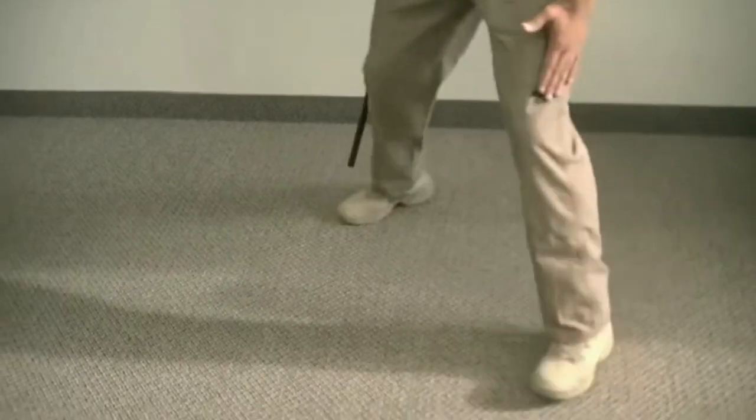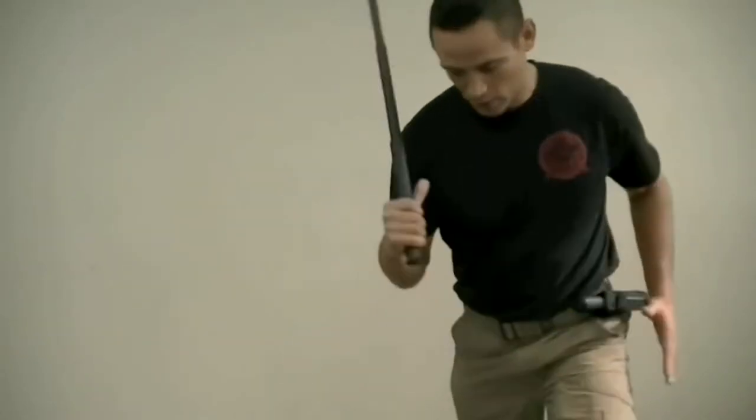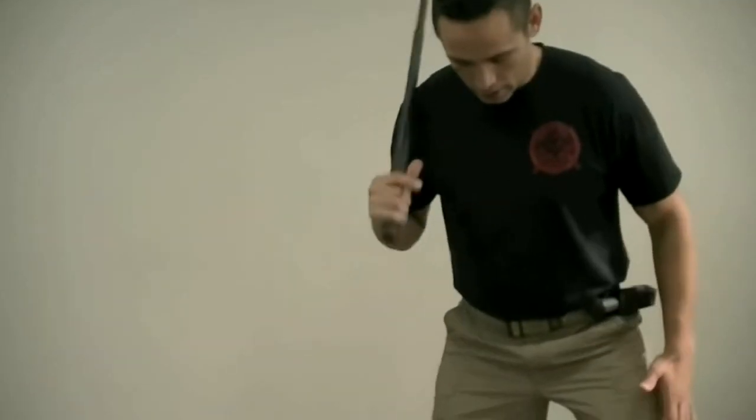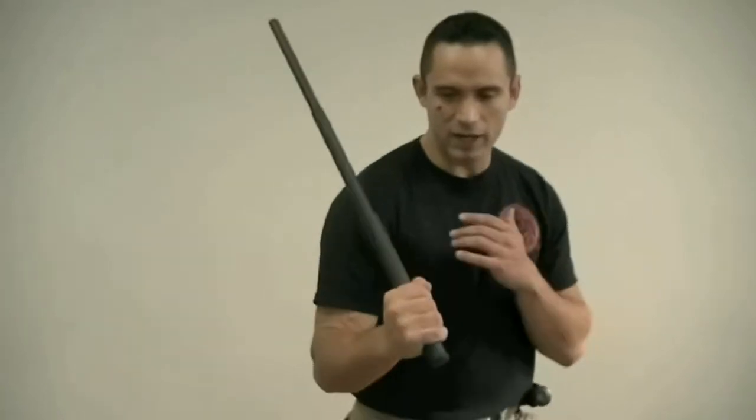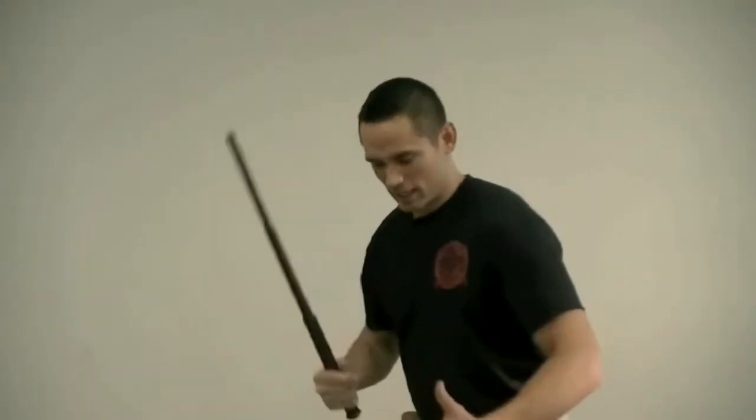If this foot starts coming back, then that takes my weapon side away, and now I've got more distance to strike what I'm trying to hit. So I need to bring this leg up, okay, 45-degree position. And the reason I don't have this weapon in front: if I was fighting weapon versus weapon, like knife fighting, then I actually would put my weapon side forward. But if I'm weapon versus non-weapon, then his best defense is going to be to grab this, so I'm using this side to protect it. At the same time, if I'm a law enforcement officer, I need to be able to protect my weapon.